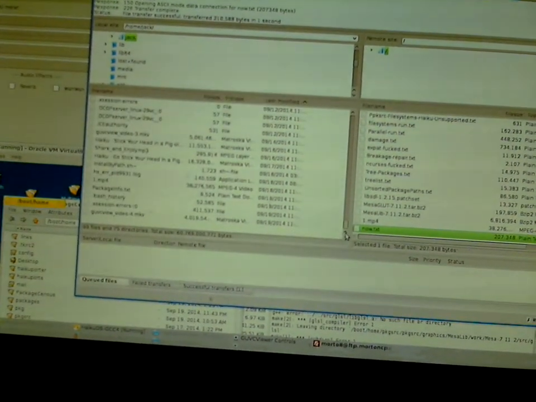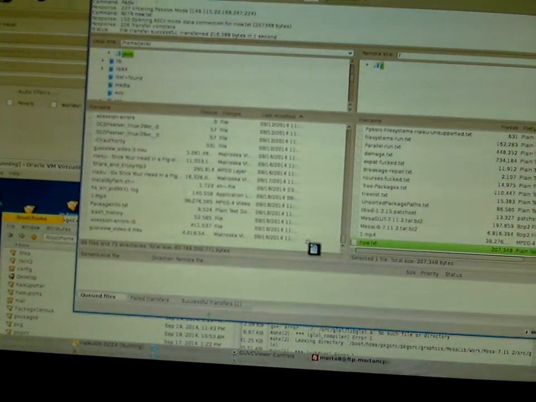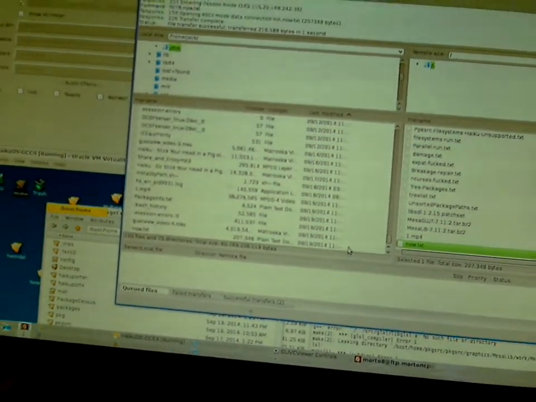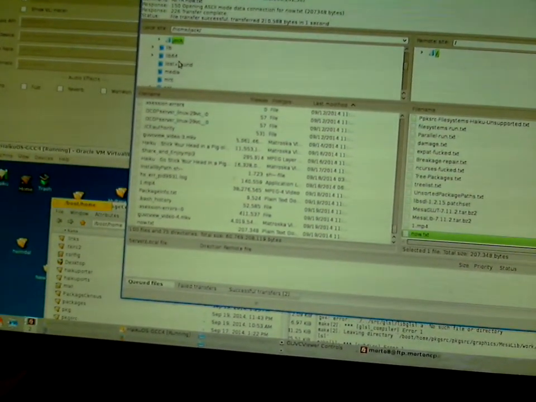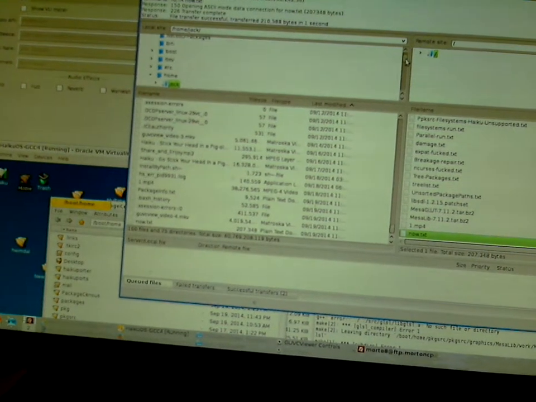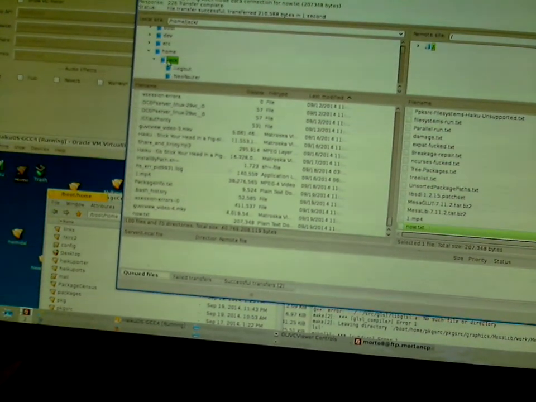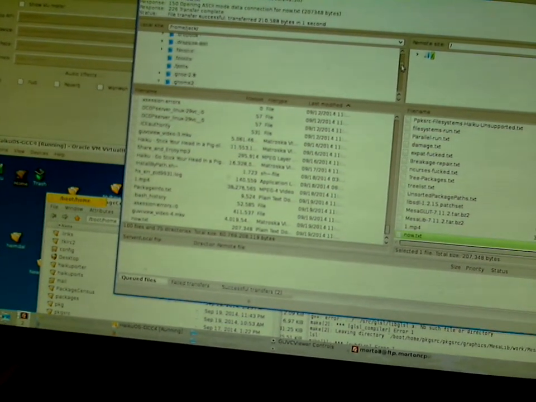MSG plugins? That's not the right directory. It's supposed to write over my old shit.